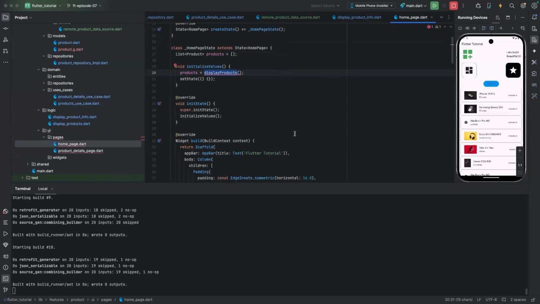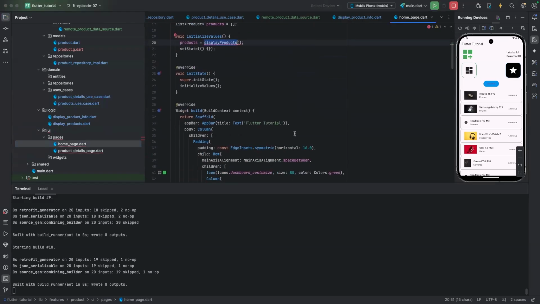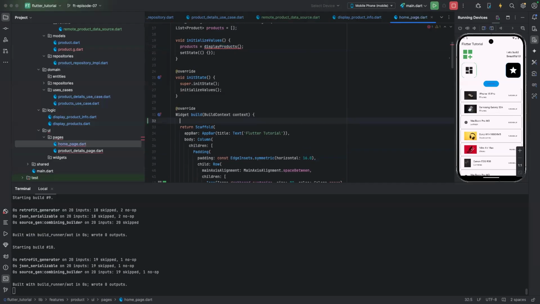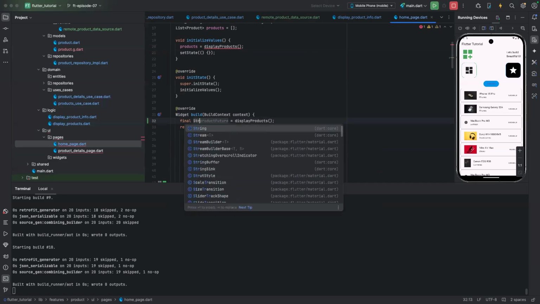Okay, now we need to learn something. We can say final product future equals display products. Let me see if it's a real future string.